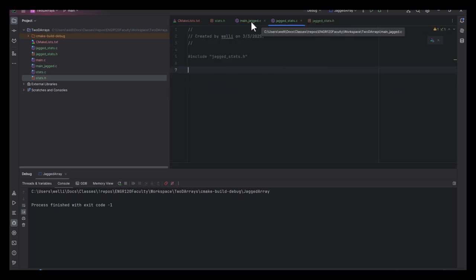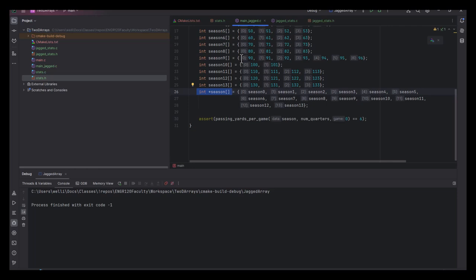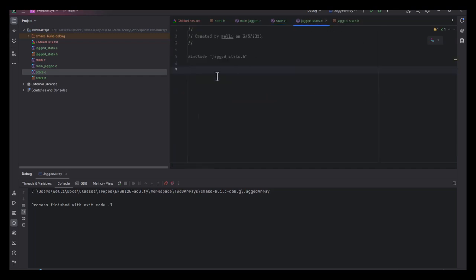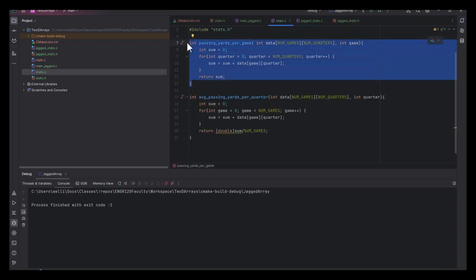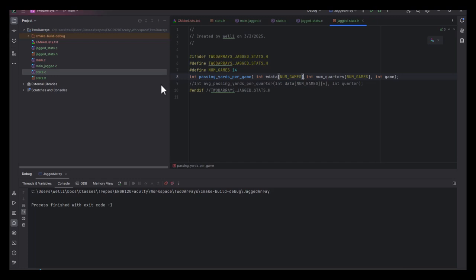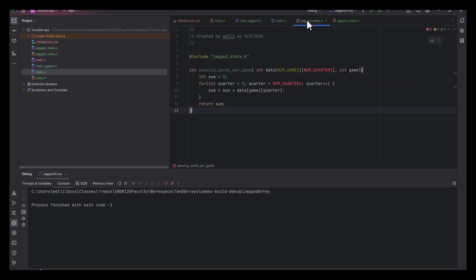I'm not sure this is going to help you all at all, but I'll keep going. So now I need to build passing yards per game. And we think it ought to look kind of like passing yards per game here looked, because we're trying to do the same thing. We're trying to add up a row of the array. Oh, I didn't copy the whole thing. Do that again. Copy the whole thing. Yes. But I want its declaration to look like this instead of what it used to look like, because I need to pass in the number of quarters information because it's not a constant. There. Okay.